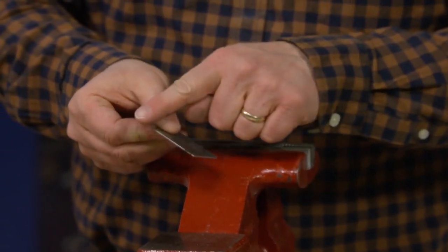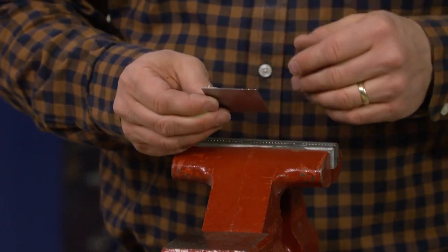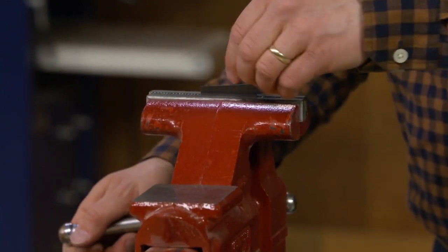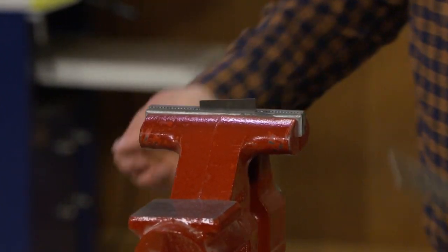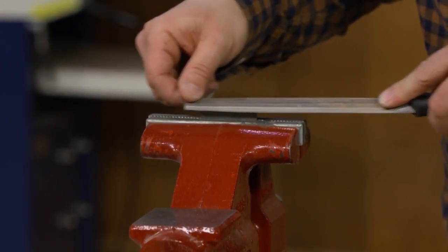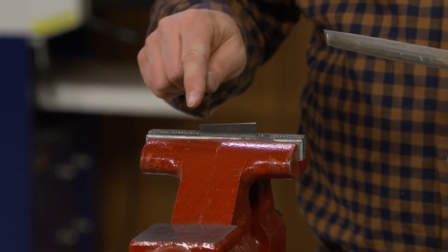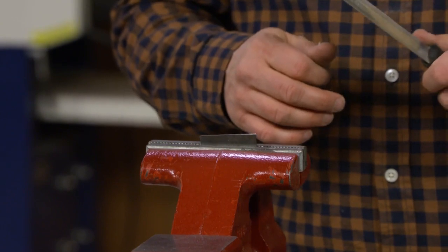We need to turn this piece of steel into a blade, and I'm going to do it in two steps. On one surface I'm going to file a bevel, and that is going to form our cutting edge on the opposite side of the blade. I'll set the blade in the vise pretty low to minimize vibration, then take strokes at an angle until I get a nice even bevel all the way across the edge. From there we'll go on to honing it and creating a nice sharp edge.